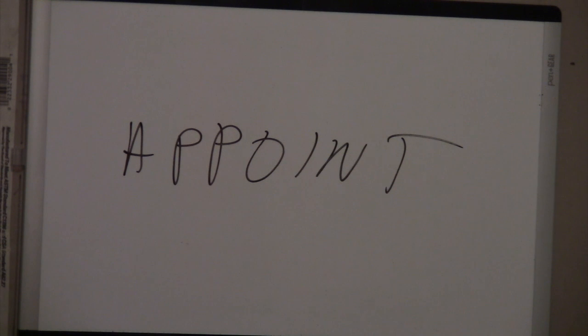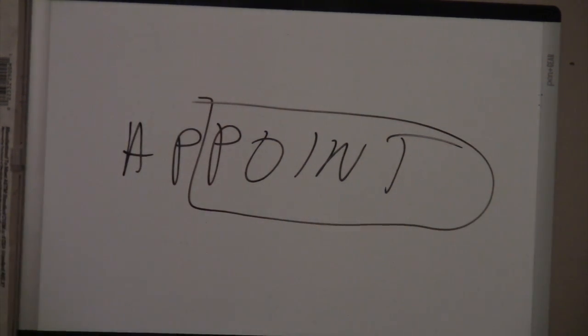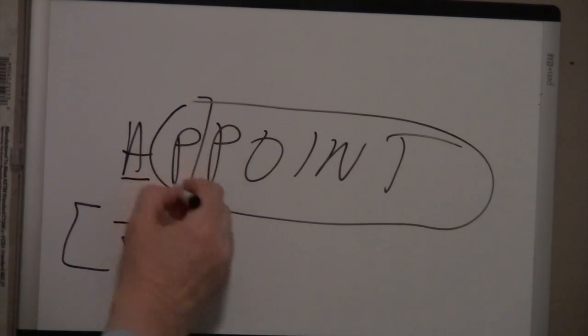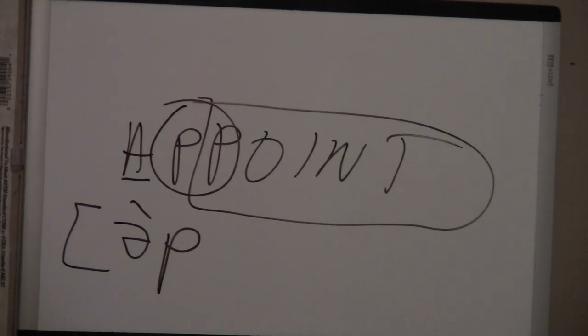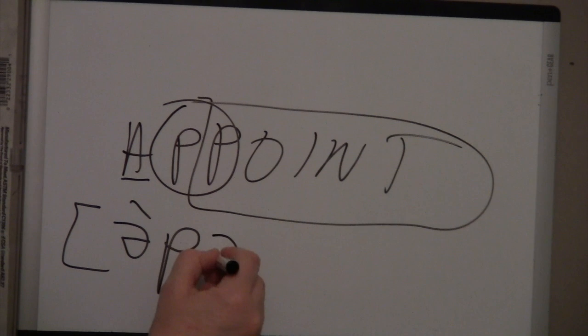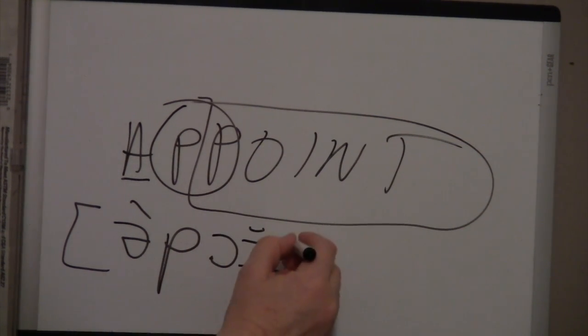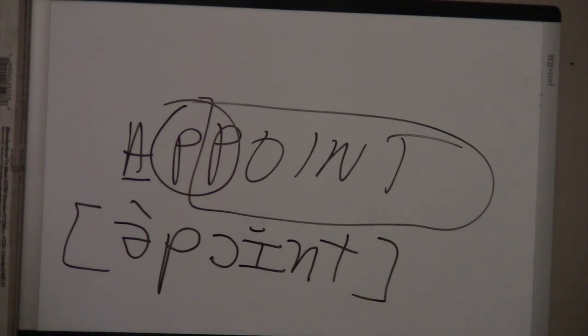Next we have the word "appoint." These are two syllables. And which syllable gets stressed? Because one is going to be more emphasized than another. So do you say "appoint" or do you say "appoint"? And you hear that it's the second syllable that gets stressed, that you emphasize. So even though it's spelled with an A, that first symbol is just going to be a schwa. Two P's in the spelling, but you only hear one P. And then you hear the sound of oi, as in "point." Okay, very good. Now try some on your own.